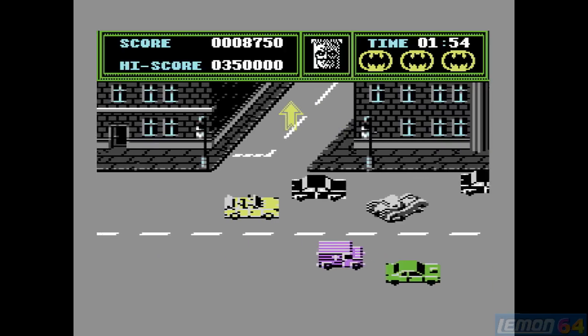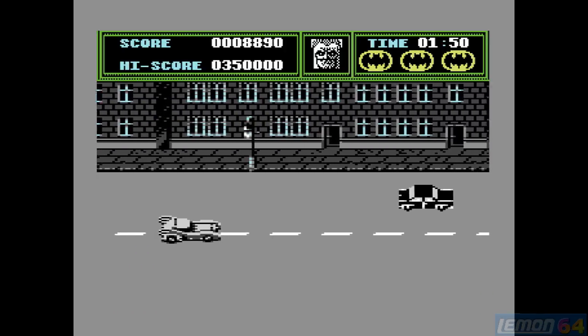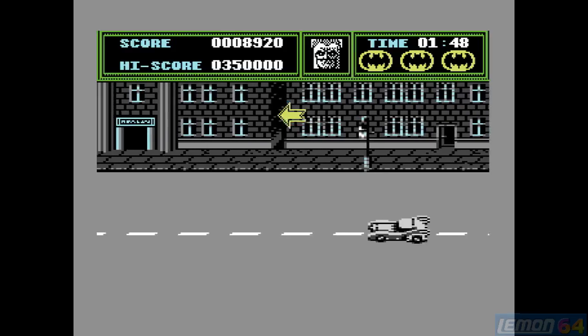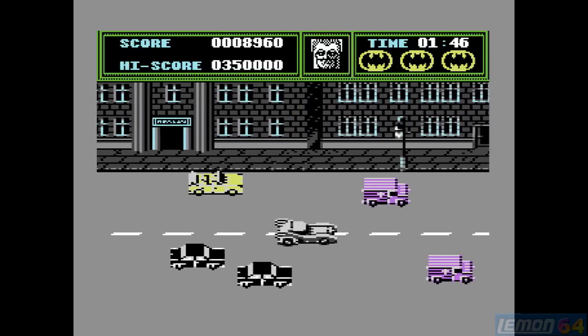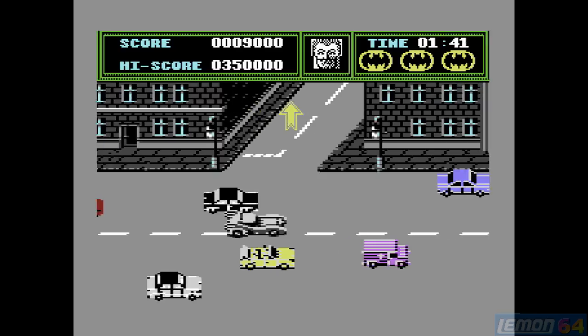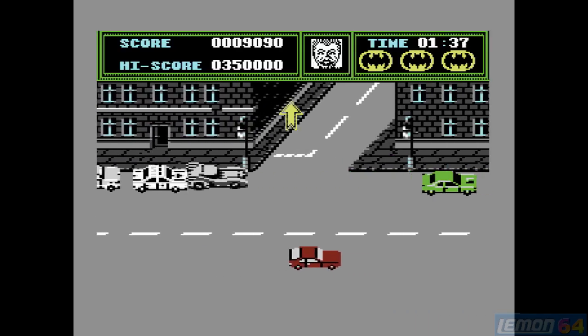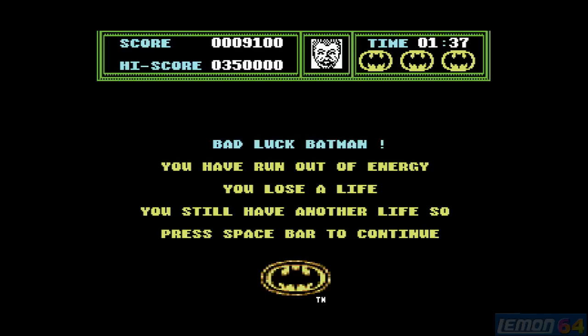But if you can't press fire and up together as soon as you see that, if you miss, well, you'll have to go back. You can see there, I can try to go to the next junction, but it won't let me. It says I have to use this one, so we have to use this one. And we'll continue to lose energy ad infinitum until we actually get there. In this case, we have lost a life.